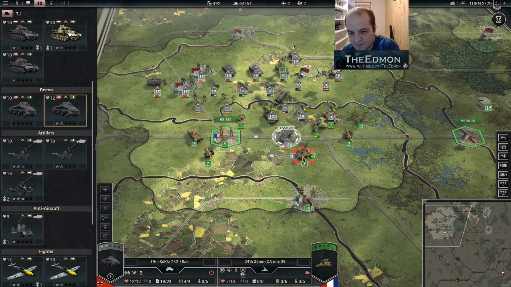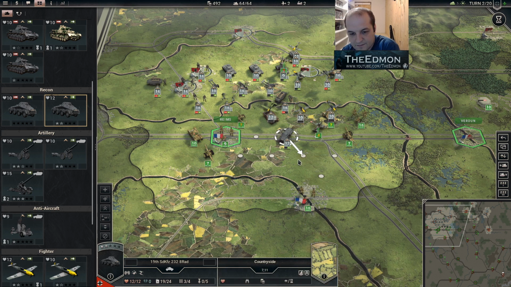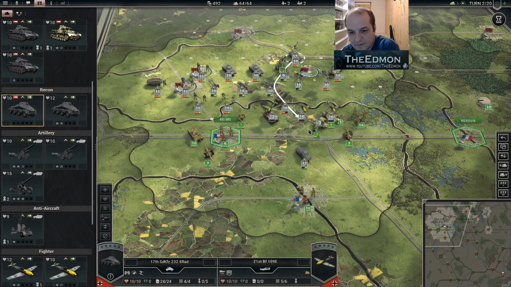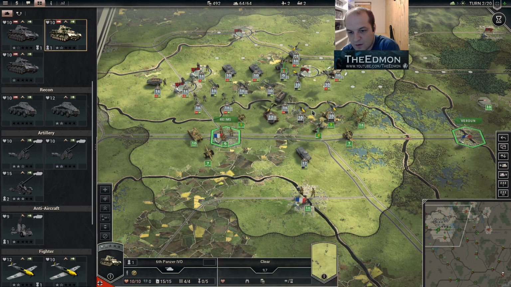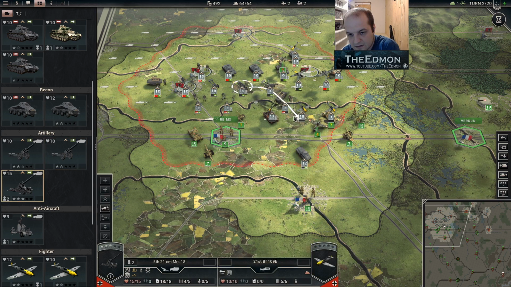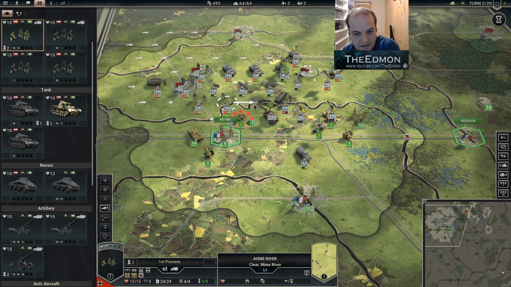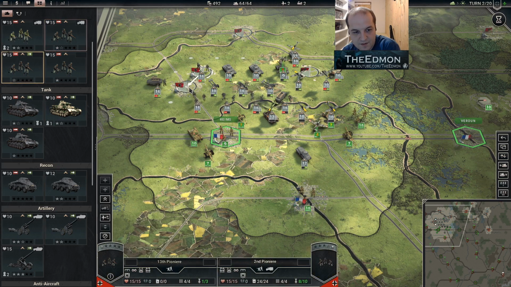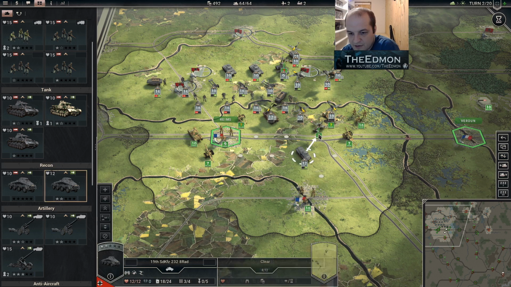Probably should have done this first, but you know. We're in. Unfortunately, that tank is quite tough. Move this one across, move this one across, move this one down, move this one down. So you can see what I'm doing here. I'm just slowly creating the encirclement.